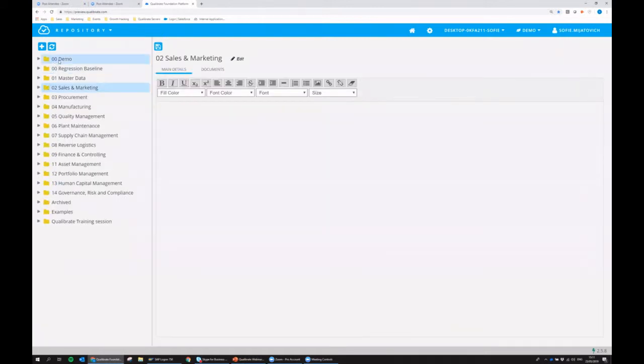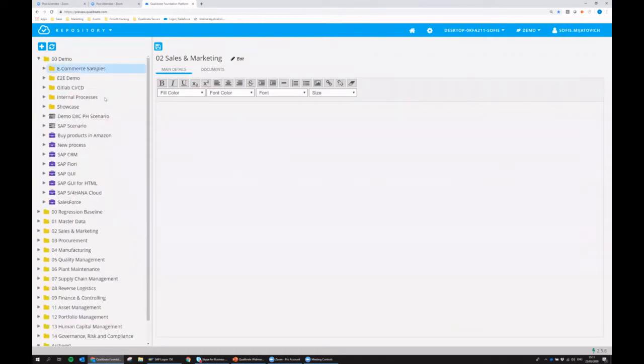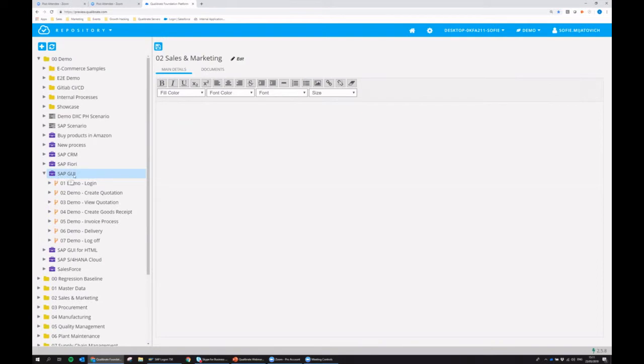But for this webinar purpose, I will select where I'm going to do the recording of a business process. Since most of you selected SAP GUI, I'm going to start the recording under this folder. If on the other hand, you would like to see a recording on another application, for example, Salesforce or SAP Fiori, please don't hesitate to contact me and I'm happy to show you in demonstrations beside the webinar.